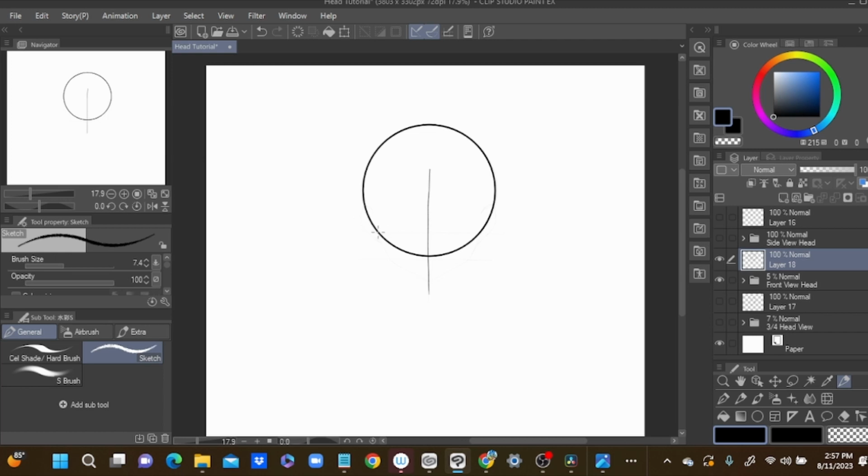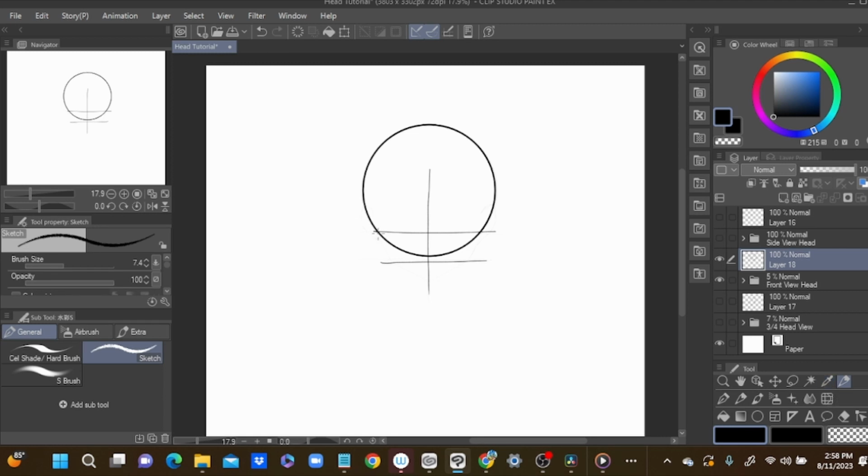And then you're going to want to make another line in between the halfway point of the ellipse and the bottom of the ellipse, and go right between like that. And then this will be where the eyes are going. Okay, and then a little bit right below the bottom of the ellipse, you're going to want to make another line, which will be where we're going to have the cheeks curve.